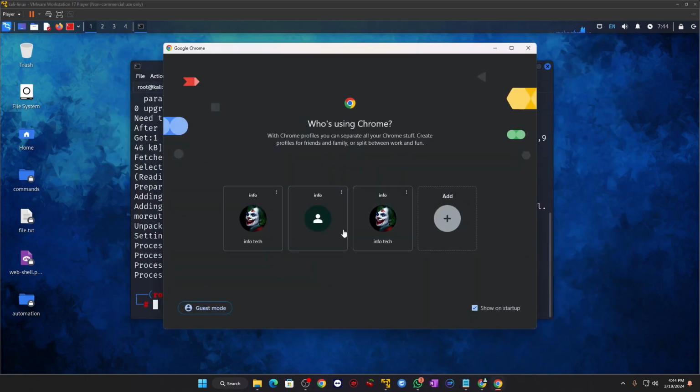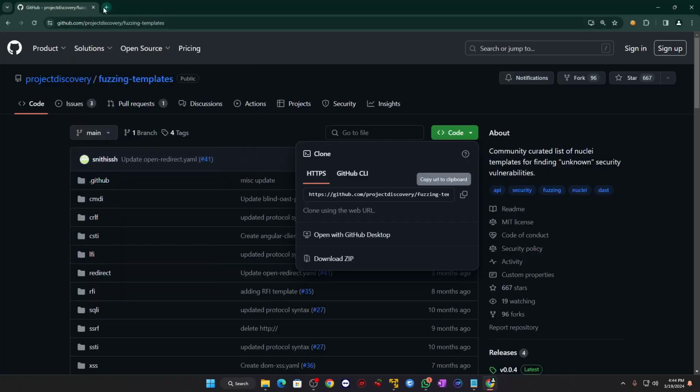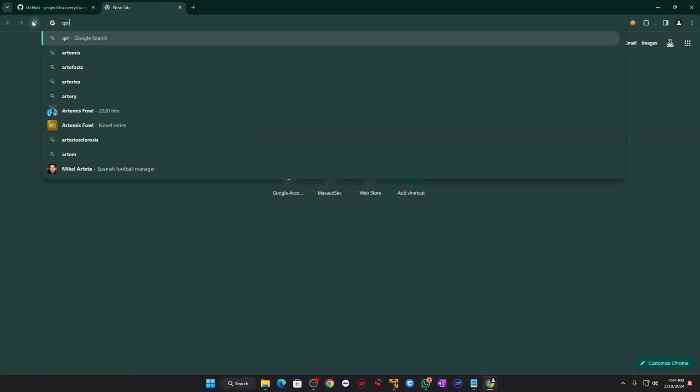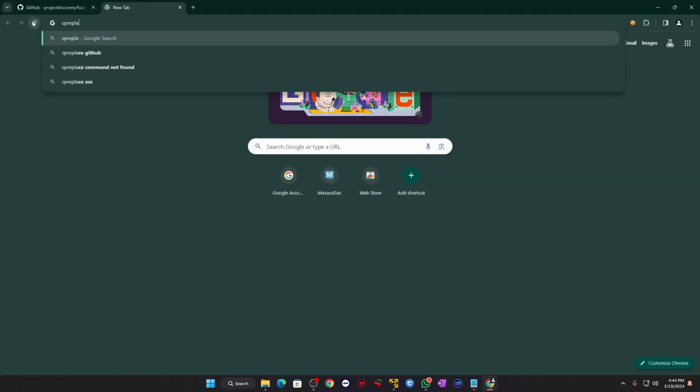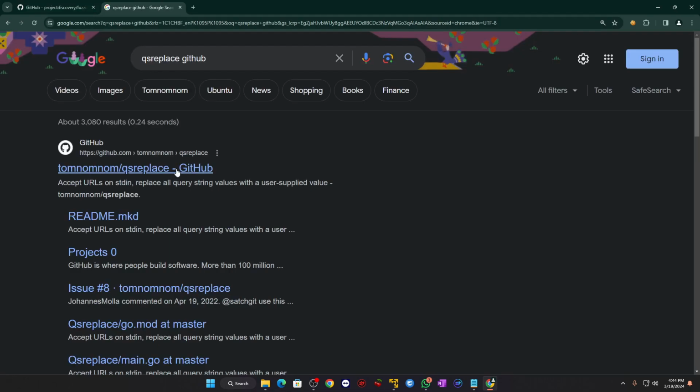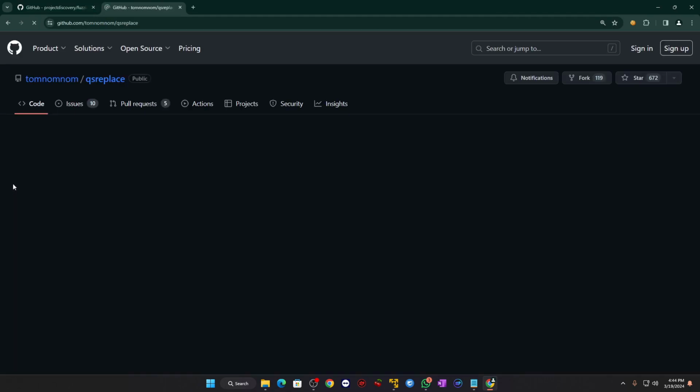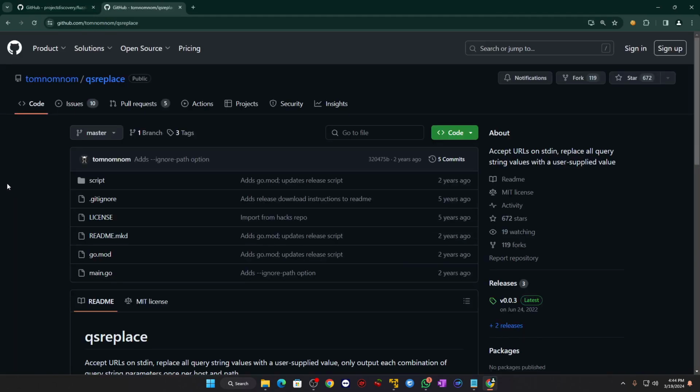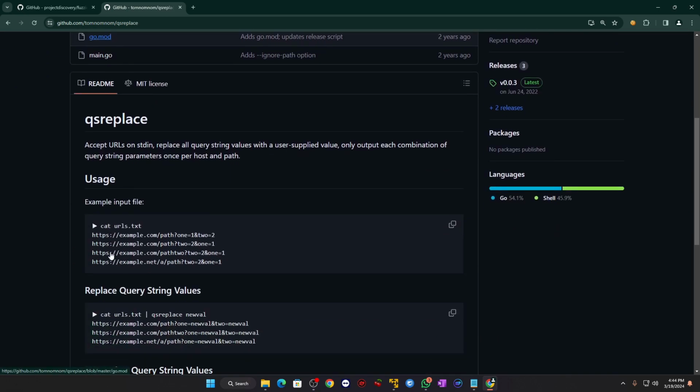We can always go to Google and type qsreplace GitHub. Now you might be confused why we will use the parallel tool. With the help of the parallel tool, you will be able to send the traffic from your terminal or your local network into your Burp Suite for further testing.